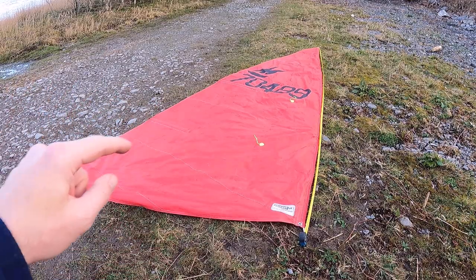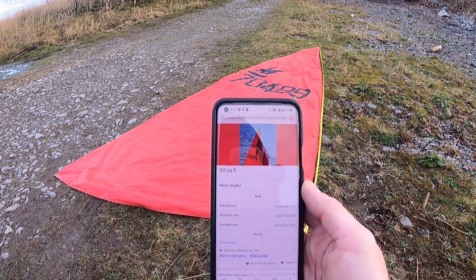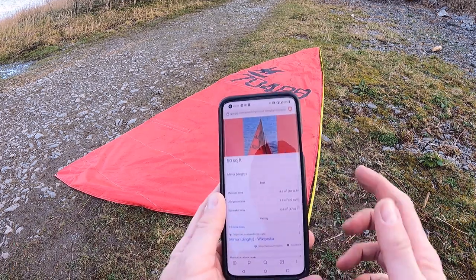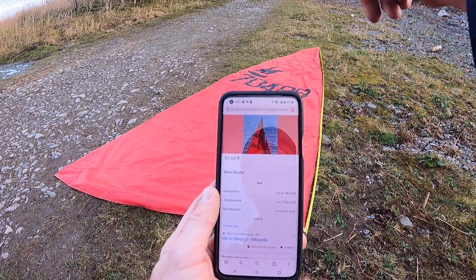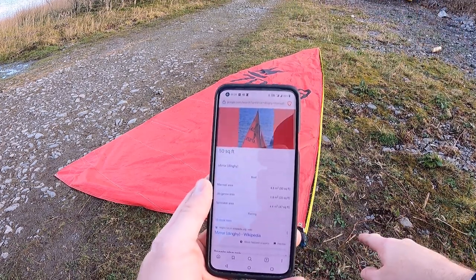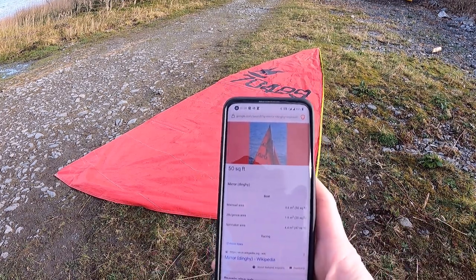I've got the sail out here and I've got my tape measure. I've got my trusty phone, which I need as a calculator. The first thing I've done is to check the official sail area of the Mirror Dinghy. I'm a metric guy, I'm not that old, so I'm going to be doing this in meters and centimeters. Sorry to any Americans or people that don't use centimeters, but it's 4.6 meters squared. So I think the sail is roughly a right angle triangle. It's a bit bigger and we'll take that into account. So I'm going to measure down here, which I've already measured as 3.97 meters, and I'm going to measure across and then we'll do that calculation.